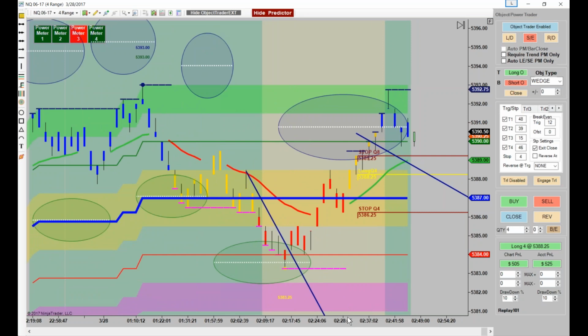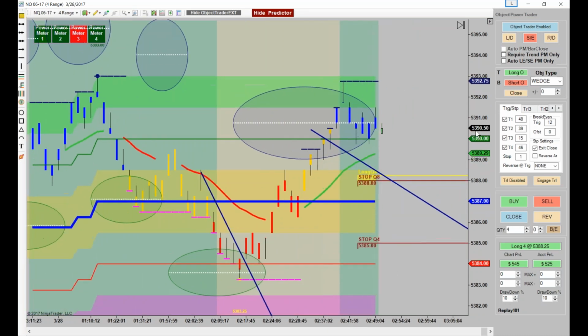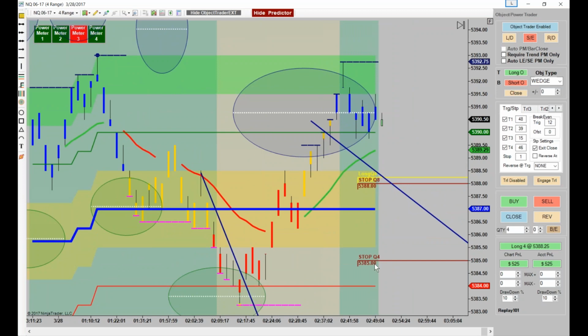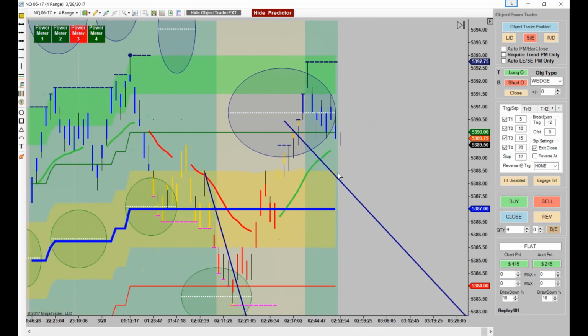Let's see, right, that helps wedge selected plus future rays. Yes. Let's try it. Since that kind of double topped, let's try something else here. We're also fixing this too. Notice how this says stop 4 and that says 8. Well, that's because this is just a stop line. But we're fixing this to where you won't have to do this to turn it off and back on. Well, it went ahead and took the trade out. So we'll actually fix that.